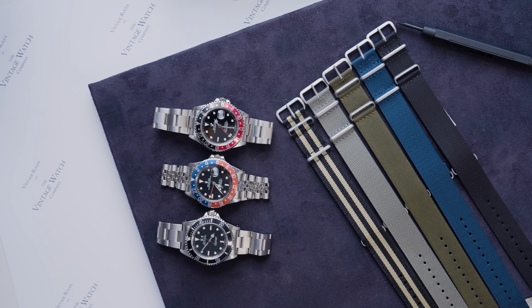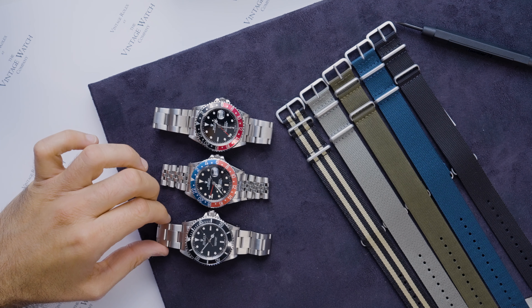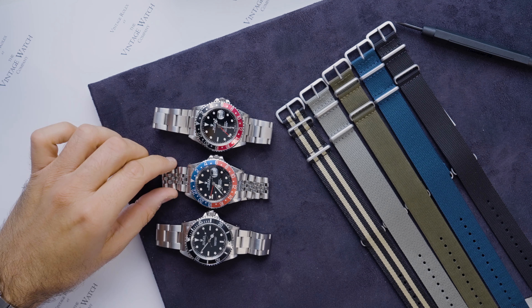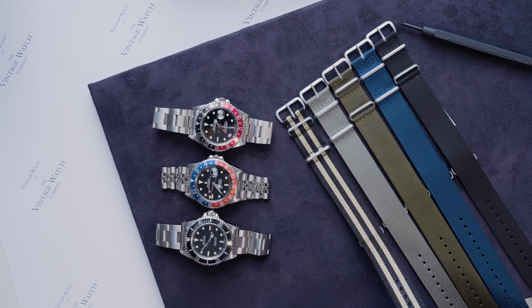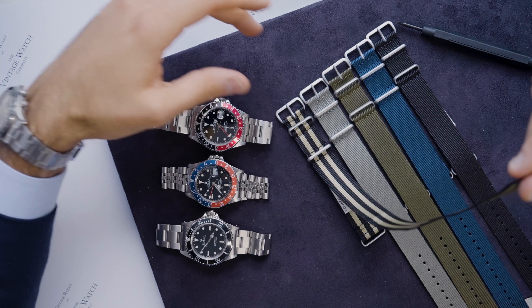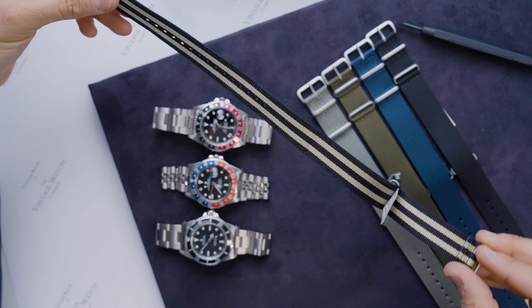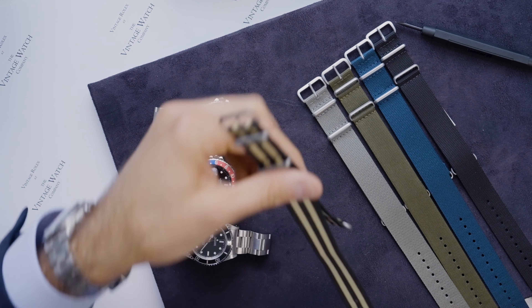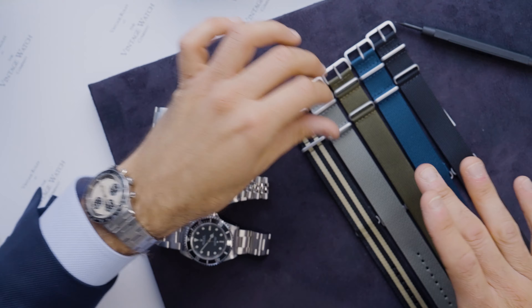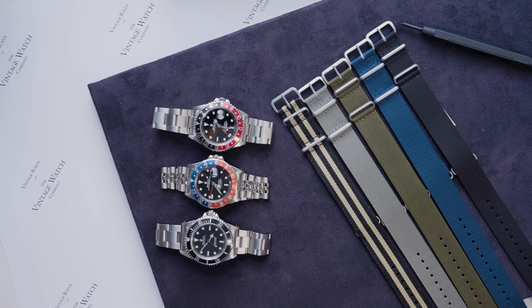For those of you who know me well, you'll know that I'm constantly changing up the straps on my watches. A real obsession of mine is the NATO strap, to the point that I actually designed my own version — a set of five colors available to purchase on a separate website. This is the classic Bond NATO styling, and then I made a slate gray, an olive green, a beautiful blue, and a classic black, which pretty much works with all the sport watches.